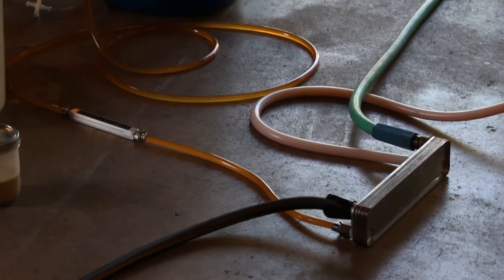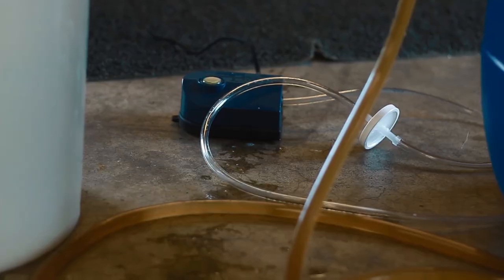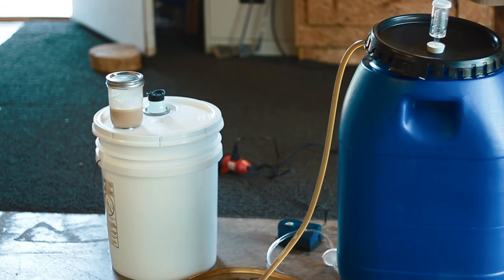Advice for homebrewers: don't be intimidated. Don't be apprehensive. It's not as hard as you would think. There's an enormous amount of information on the internet. You can talk to friends. And I will stress the power of the club, as a good friend of mine puts it. Find a homebrewing club, go and visit it. You get to make contacts, you get to network, you get to experience other techniques. You also get to share each other's brew. And if a member comes up and says there's something wrong with their beer, tell me what's wrong with it — then everybody gets to learn from that one experience.